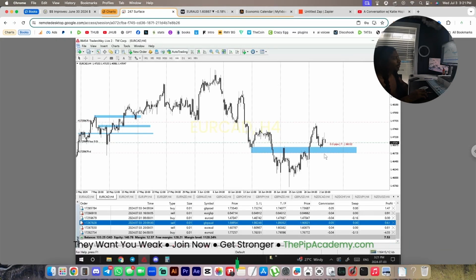This one is most likely still valid, but most likely will not extend all the way down there and hit the stop loss. But I'll just close this anyways because it is break even right now. And if we are going to come back into this trade, let's just get another opportunity.